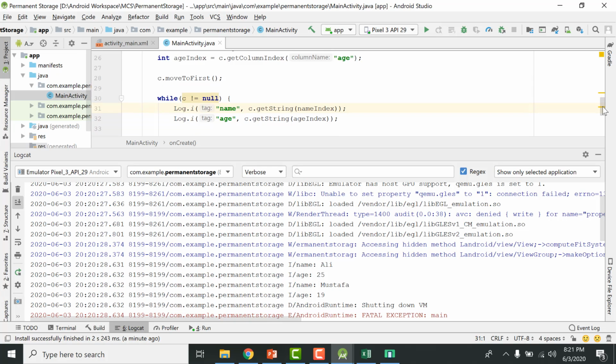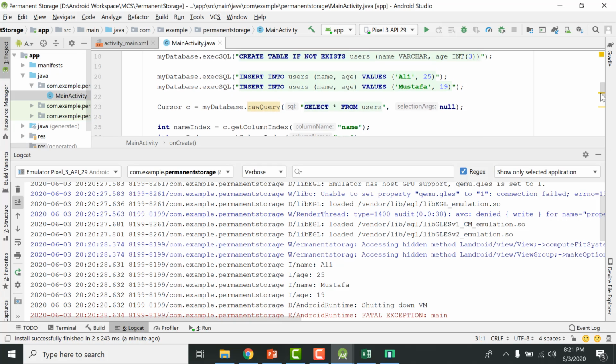But if we run this application again, and if we modify these records, so let me say that it is Omar, leave the age as 25, and the second is from Hashir. So I'm going to change the age for Hashir, it is 22, and let us also change the age for Umar as well.